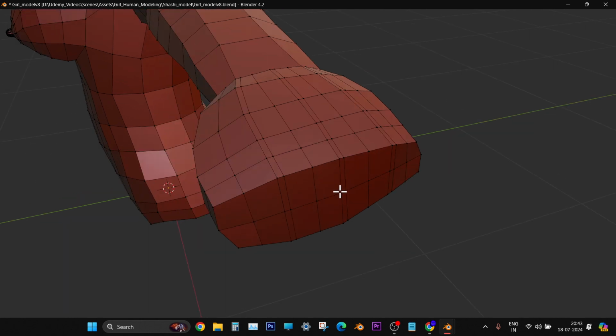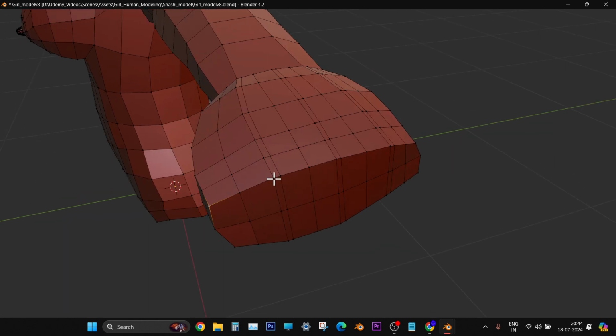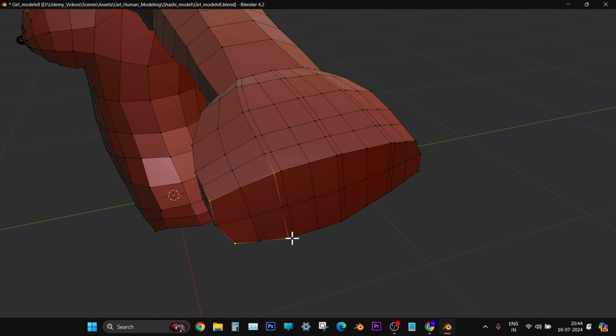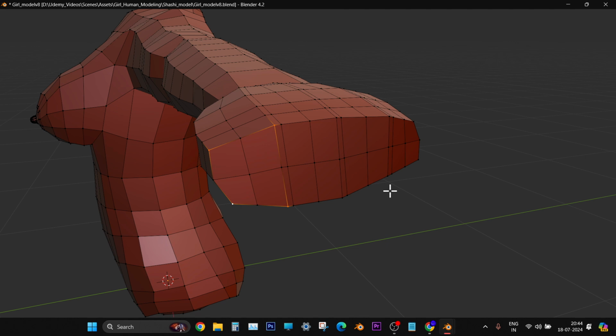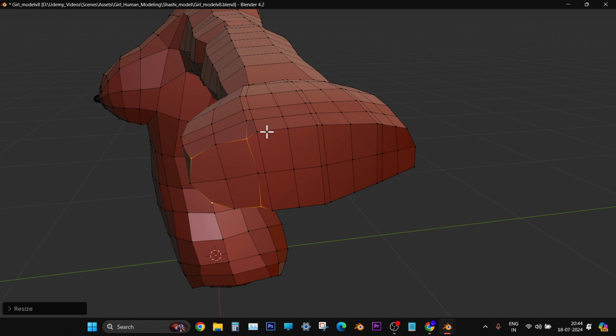So let me select those four side vertices and then press S and make it smaller. Okay. And then this one also we have to make smaller.